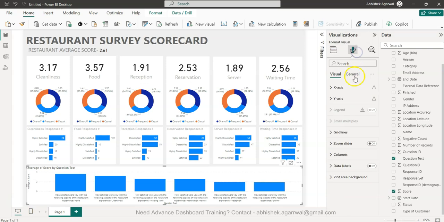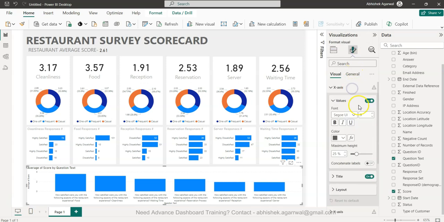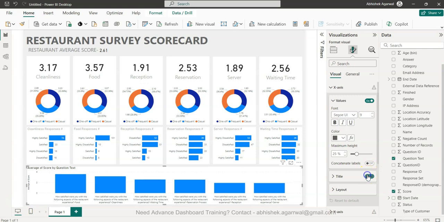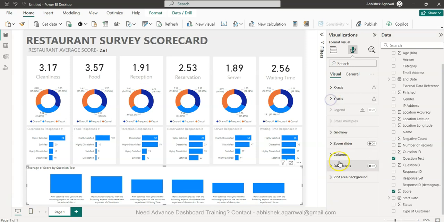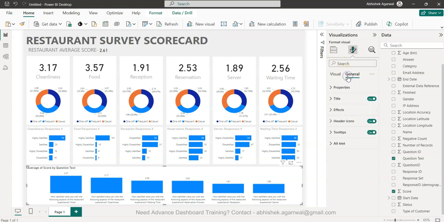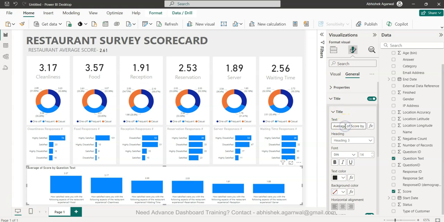Okay, so a few formatting things which we will do. We will come on the x-axis. We need values, but we don't need the title. So that's one. Second is y-axis. We don't need values. We don't need title. Why we don't need values? Because we can then enable the data labels, which is much easier to see for an end user rather than going over here in the axis and then comparing what's going on. This is part of the standard practices that one should follow, rather than having the user look at the axis again and again. Just put the label right there, right?